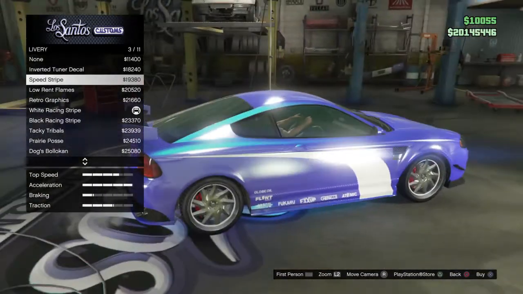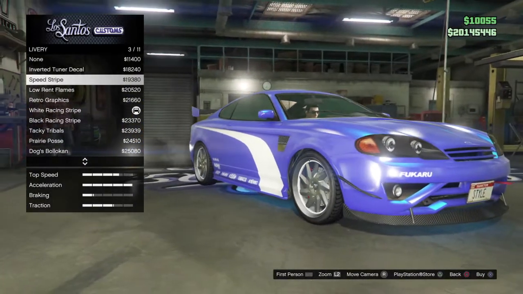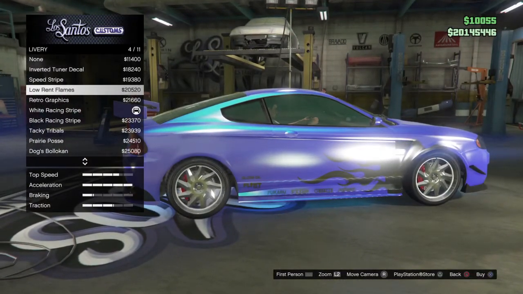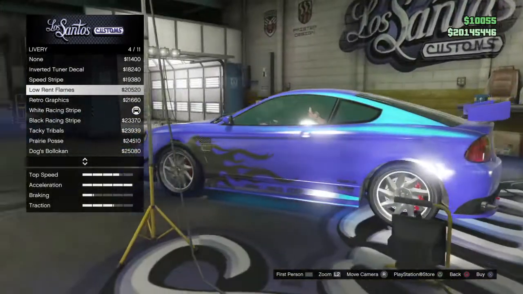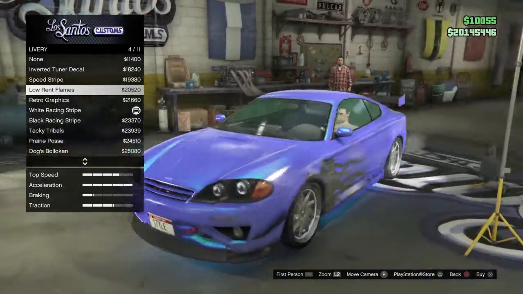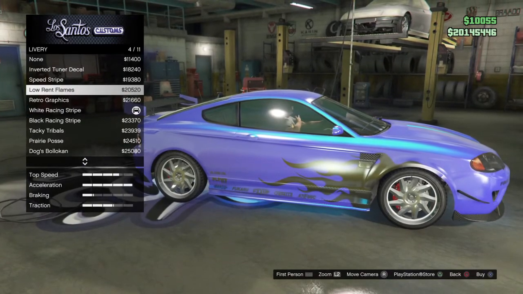This one, speed stripe, is okay. I guess it all depends on your paint job. The low rent flames are fucking rice, and they're 20 grand for some rice. It's like, here, 20 grand, okay, put some rice flames on your car. I mean, on a Hyundai Tiburon, come on, now, this is the type of shit you see on Craigslist. One of a kind, I put these fucking flames on it.